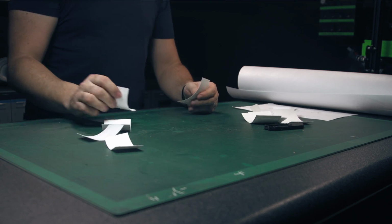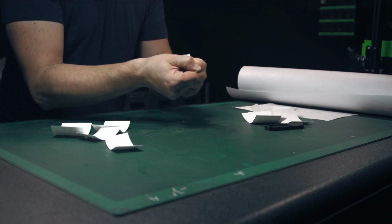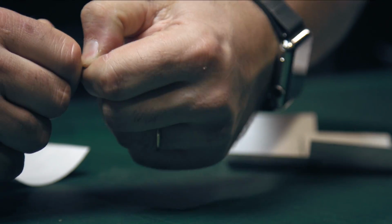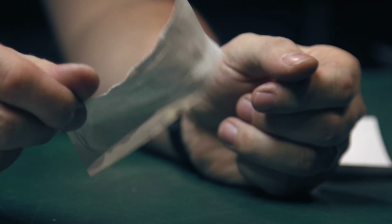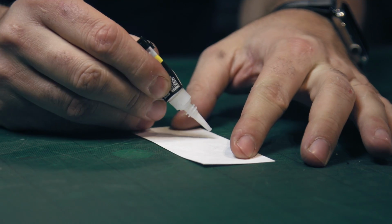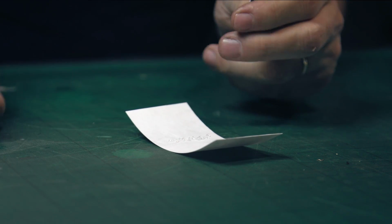What I love about Tyvek is that it's pretty much indestructible. Like if you try with your hand to cut it or tear it apart, you can't do it. Also, it doesn't fear water or anything. I love that. Now let's see how to glue it together. First try, I'm just going to try with normal CA glue. This is the thick kind.